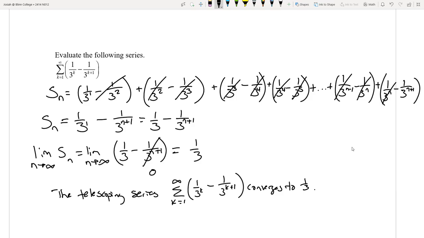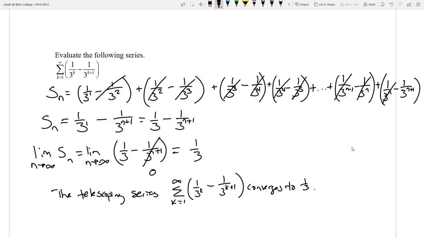All right, so as I mentioned, there's only two different series that we're going to work with throughout this entire chapter that we'll actually be able to figure out what it converges to. Oftentimes we'll just know, does it converge, does it diverge? Sure, it converges, we don't know what to. So the only things that we can actually figure out the sum of are geometric and telescoping.